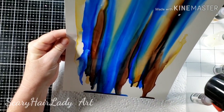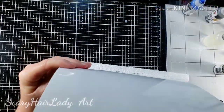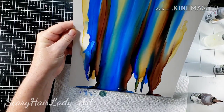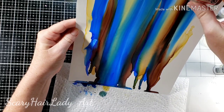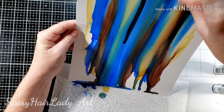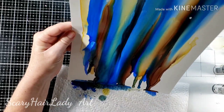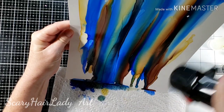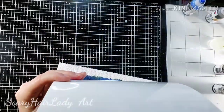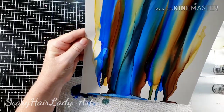Now I kind of dry this from the side a little bit, push some of this over, make a different type of line. Sometimes it'll move well for you, sometimes it won't. Yeah, I kind of want some brown through here though. I can't get away from having things even. I'm working on it, but geez, it's hard. I think I'm pretty happy with that. Yeah, I am. Let me get it all the way dried.